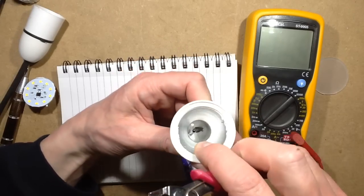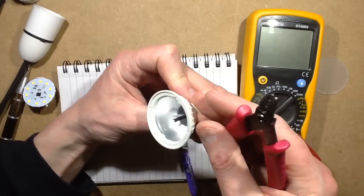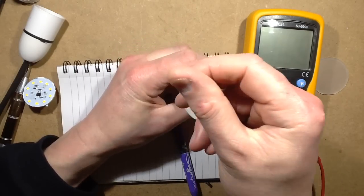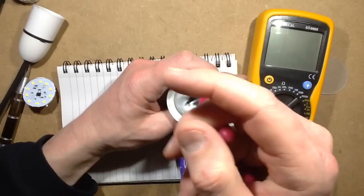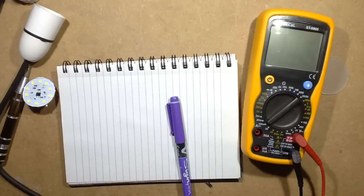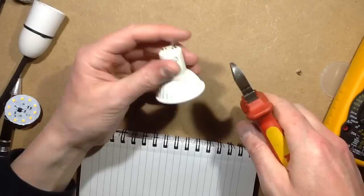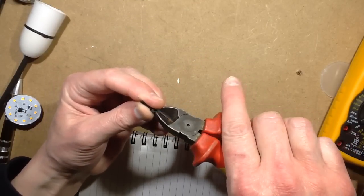Also, this housing appears to be metal inside. That's all very odd, probably to help with the thermal dissipation. Right, am I going to be able to hike this out without actually snipping the component in half itself? I'm not sure I am, but let's give it a go. Have I managed here? No, you know what? I'm just going to cut the lugs off the bottom and destroy this lamp completely. It's kind of semi-destroyed anyway, so there's no harm in finishing the job here. And that's the component I want here. What have we got? It's looking a bit like an inductor.